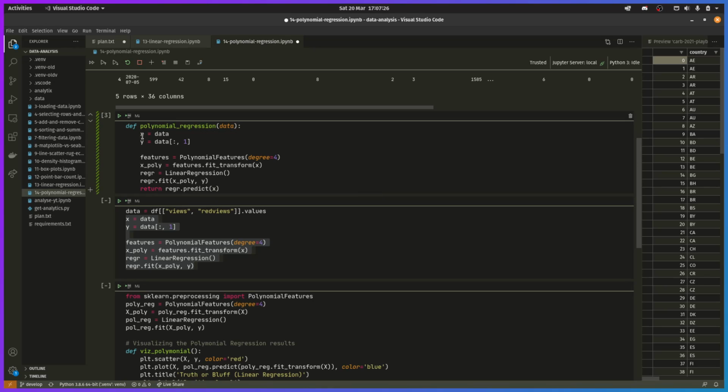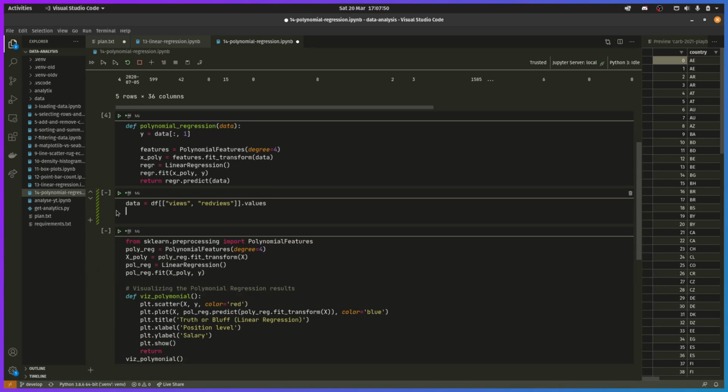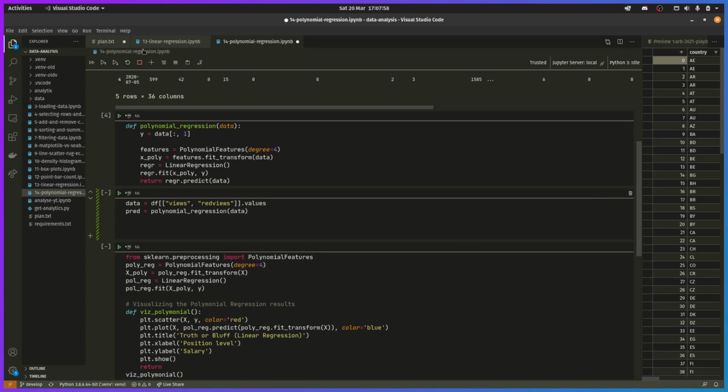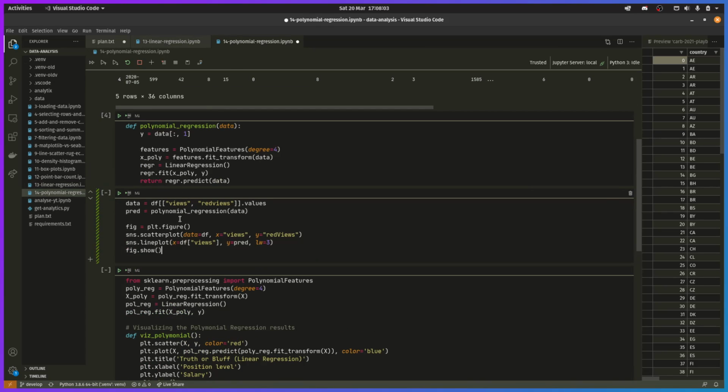But in this instance, the x can be data because we only need to set a y because this should be data. I just want full words. Am I not going to get the option to change that? Oh, that's annoying. Data. And then that, in theory, should work. I hope. So pred equals polynomial regression data. And then we just pretty much, I believe, just copy paste this. And that should be fine.